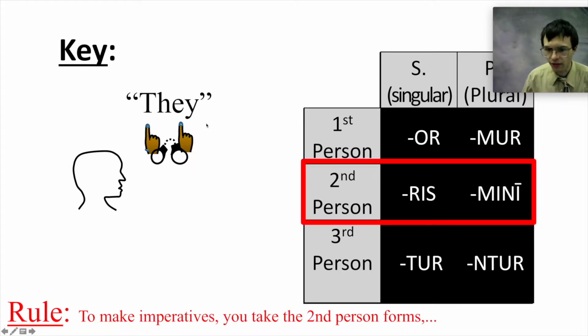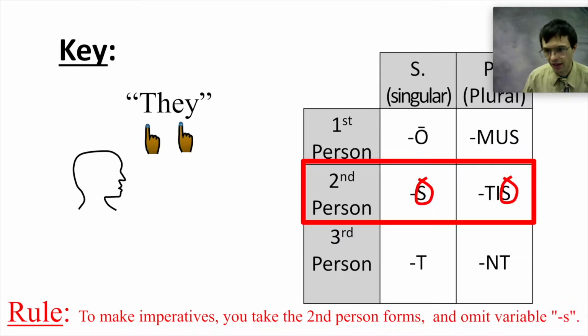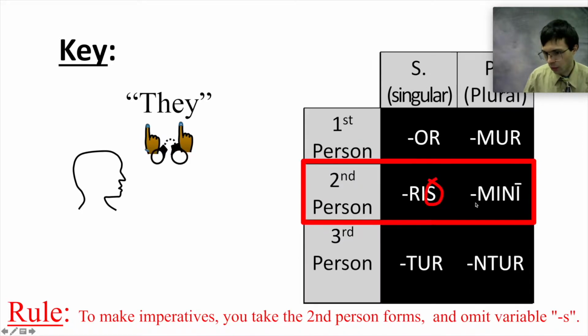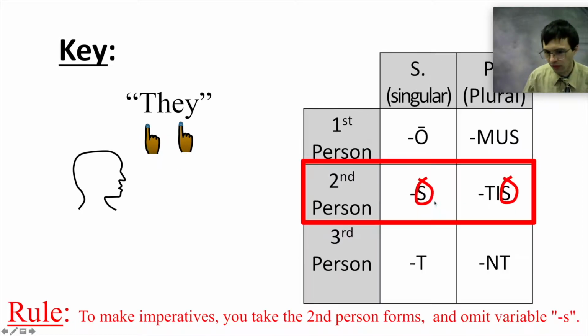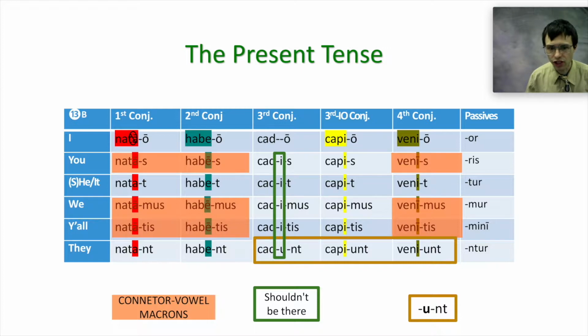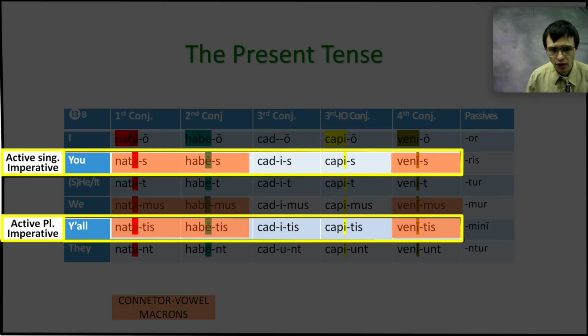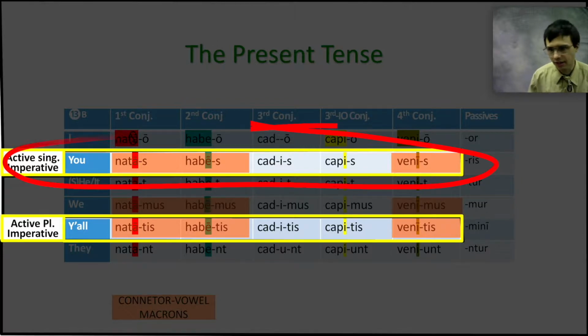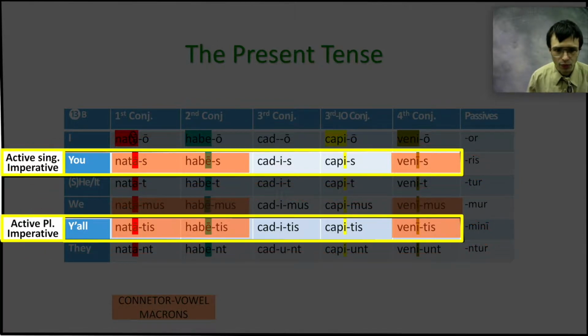And the rule for imperatives is that we take the second person forms, these two, and remove any final letter S that we find. So for active imperatives, we'll remove these two, and for passive imperatives, only that one. So before we start with passive imperatives, let's quick review how we made active imperatives. We started with our standard present tense conjugations like this, and then we took the second person forms, these two, and changed all the ones where it ends in a S. In this case, all of them. Okay, so let's take away that final S, and this is what we're left with.